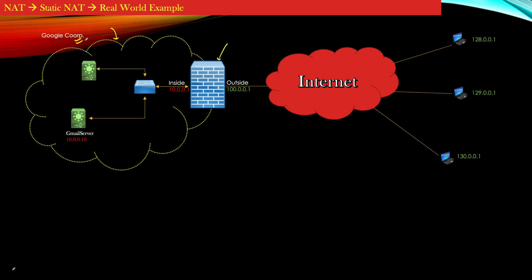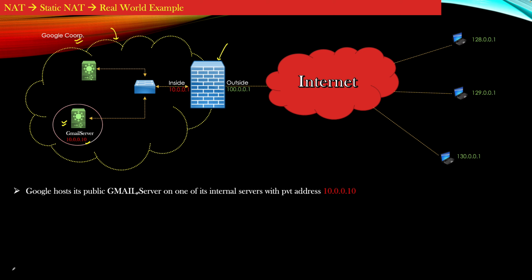It is the Google corporation which is maintaining a machine called the Gmail server, and it is this machine which is maintaining the Gmail accounts, or all the Gmail data, of hundreds of millions of users. Obviously it would be a distributed machine, but let's not go there. Let's keep things simple in order to understand network address translation. This Gmail server would obviously have an IP address. Google has chosen to assign a private IP address to this Gmail server, since it is one of the machines running in the private network of Google, right?